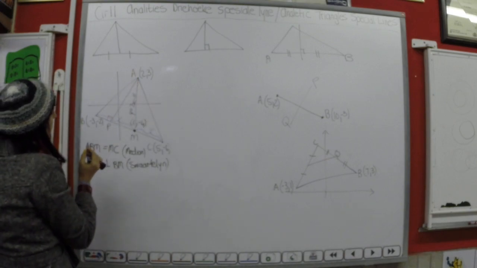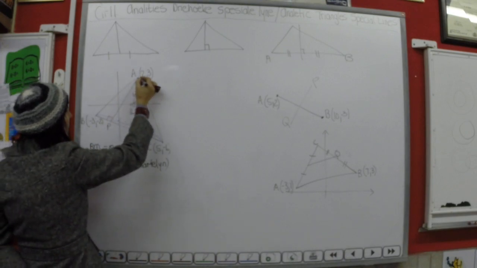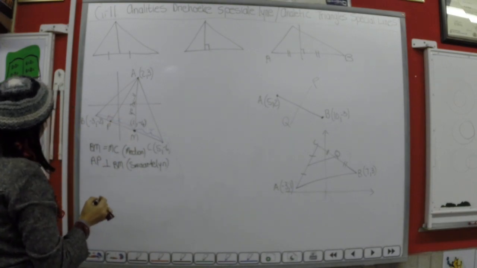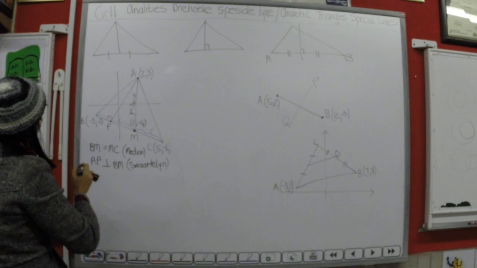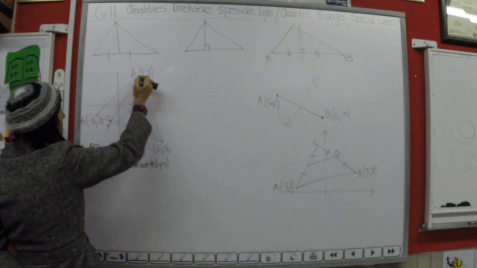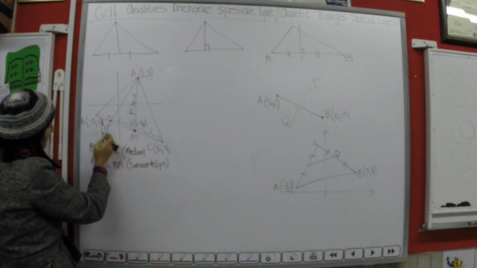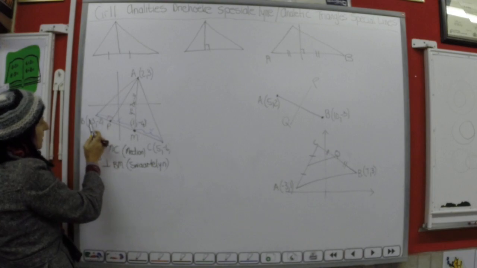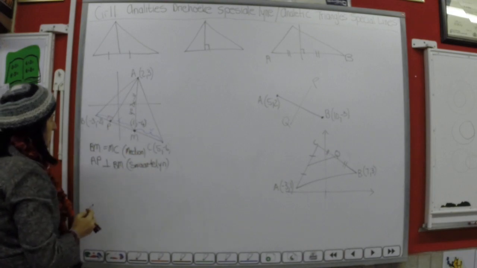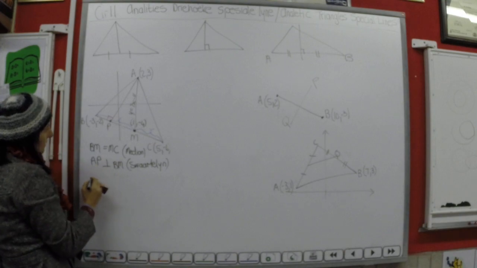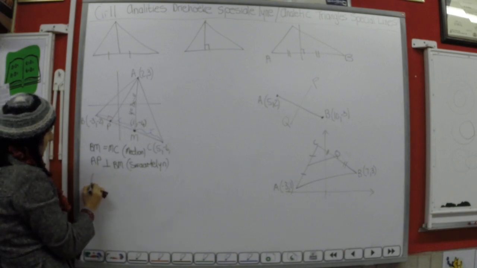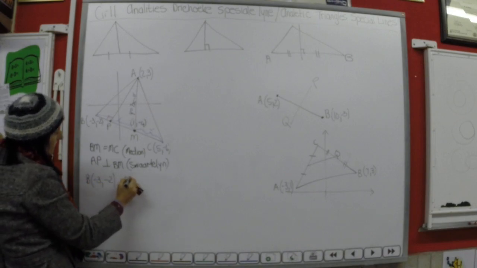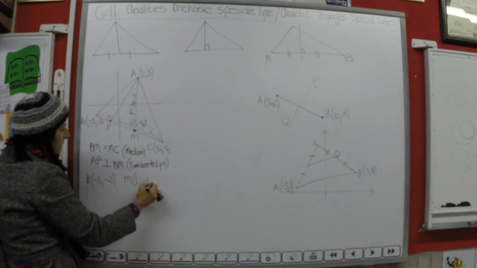Okay, firstly, we've got a coordinate on AP, so we need the gradient. So let's determine the gradient now. We've got this line, it's gradient, or the two coordinates, so we can pick either those two or that two, doesn't matter. So kom ons gaan en ons vat vir BN. B en vir N. En ons gaan werk sy gradient uit.